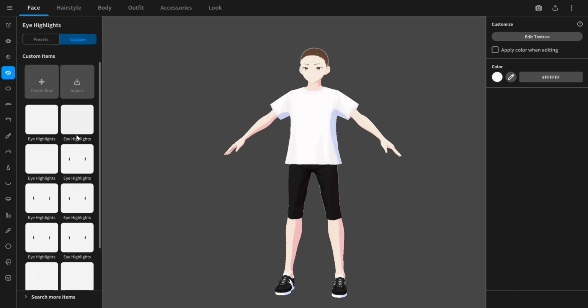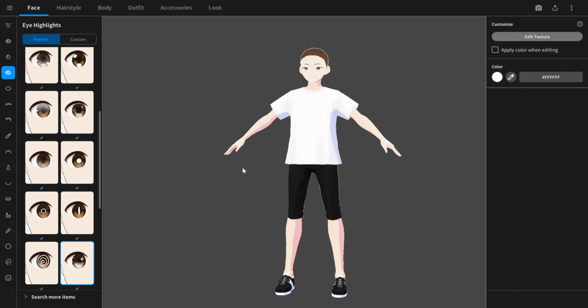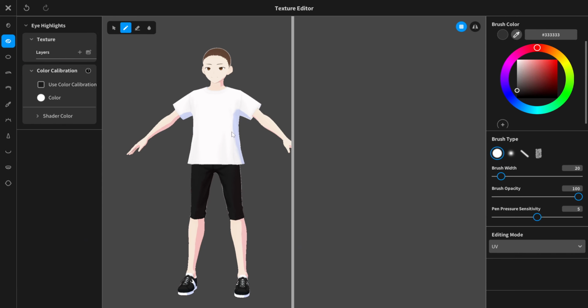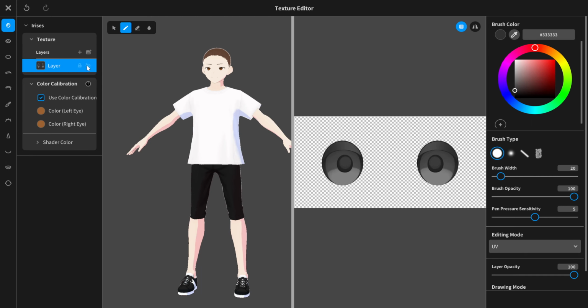Eye highlights, no. You don't want eye highlights. You want to go in, edit the texture you have here, and delete it. Get rid of the highlights, forget about it. This is the only texture file on the eyes that you should be screwing with, as far as getting it into Blender is concerned. Because you will have different bones for different textures, and the eyes are no exception. You will have a bone for highlights, and a bone for the irises. I do not recommend that unless you are a sadist, or you just know Blender better than I do, which is probably the case.